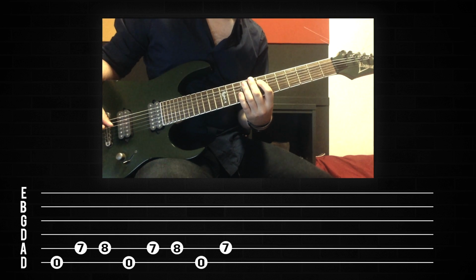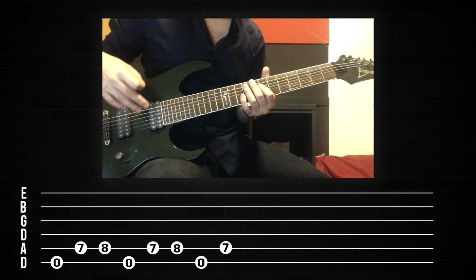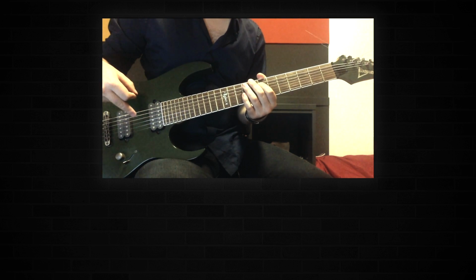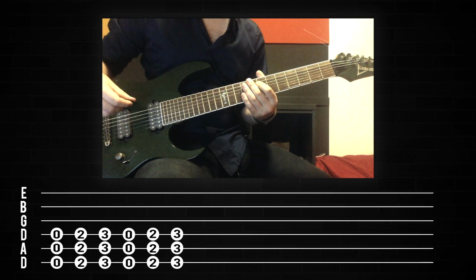It's simple. If this is one time, you play it 8 times. And that is it for bridge part 1. Then bridge part 2 is the heavy sounding part. And it's played like this.